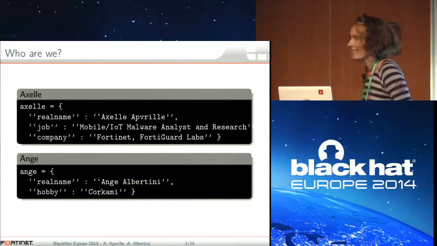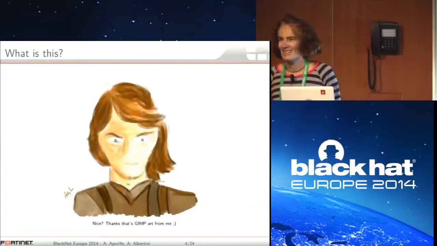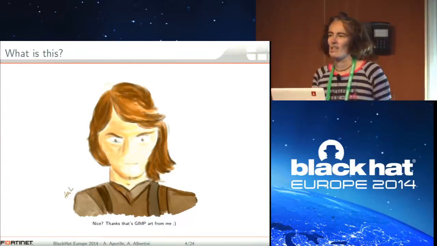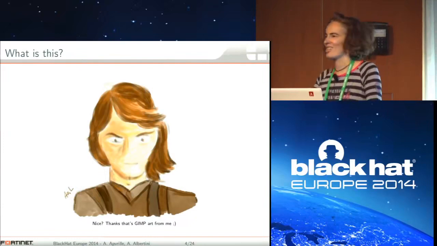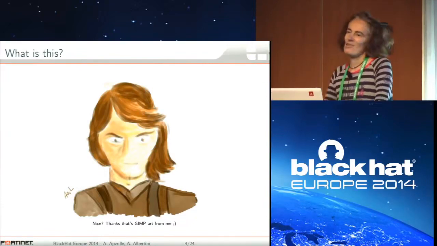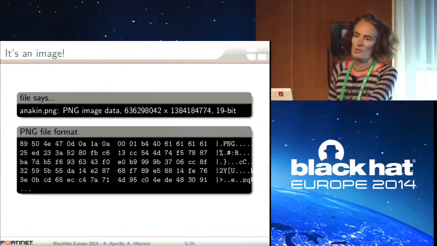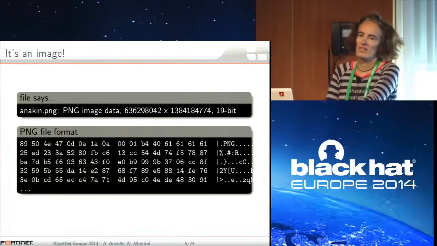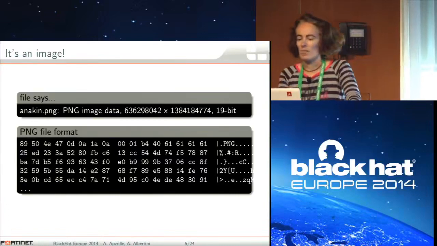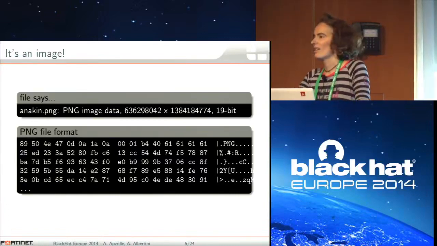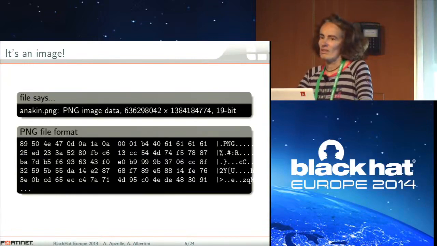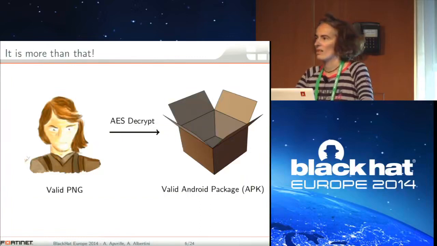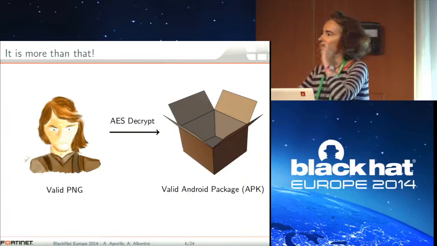So what's this? Any idea? Okay, it's Anakin Skywalker, for Star Wars fans, and otherwise it's just an image. It's a PNG image, a perfectly normal one, with a normal header, and it displays all right. Except, of course, it's more than an image, it's also a valid Android application, provided you decrypt it with the right key. So the same image can also be a valid application.